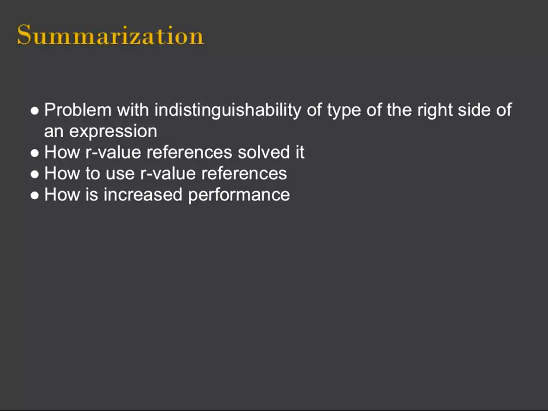And this brings me to the end of my presentation. To recapitulate, we have discussed where the problem with indistinguishability of the right side of expressions is. Then I have shown you how R-value references solve that problem and how to use them. And finally, we have briefly discussed why R-value references can increase the performance of your programs.